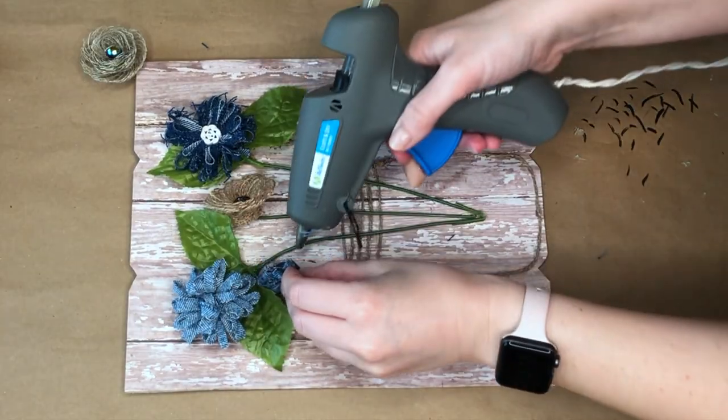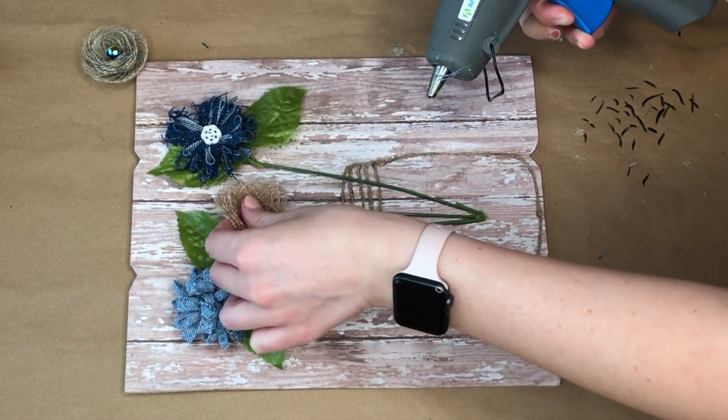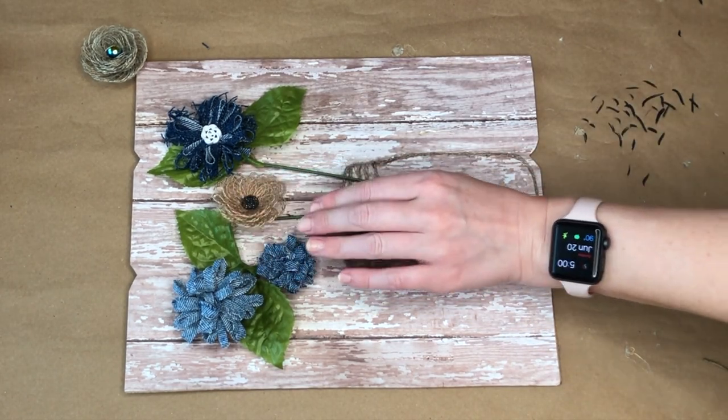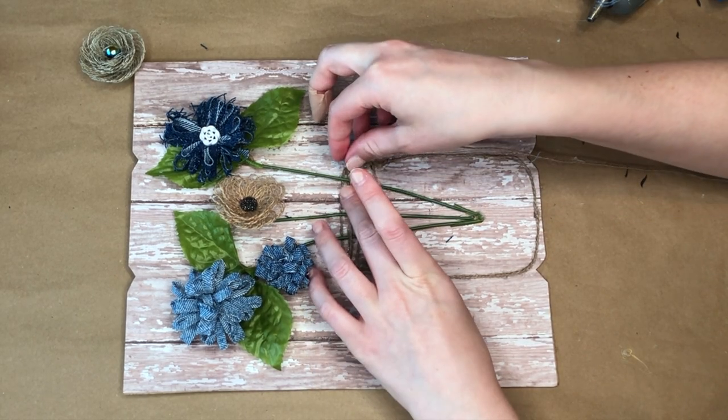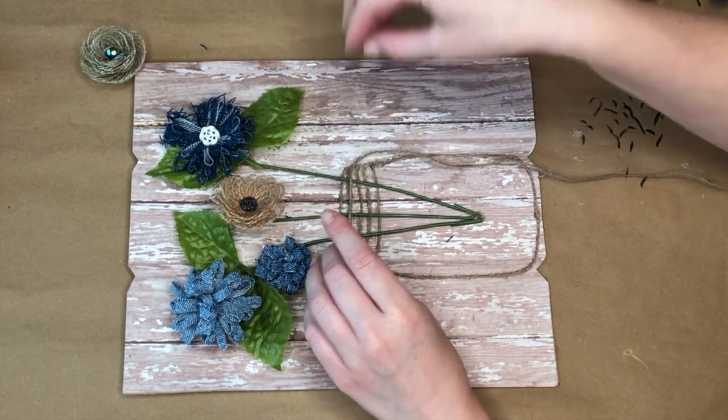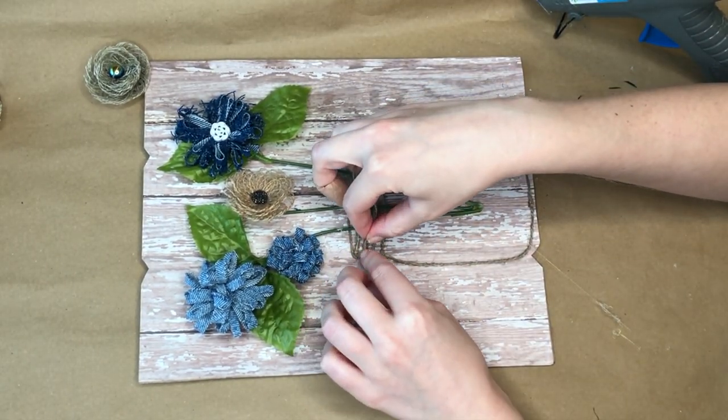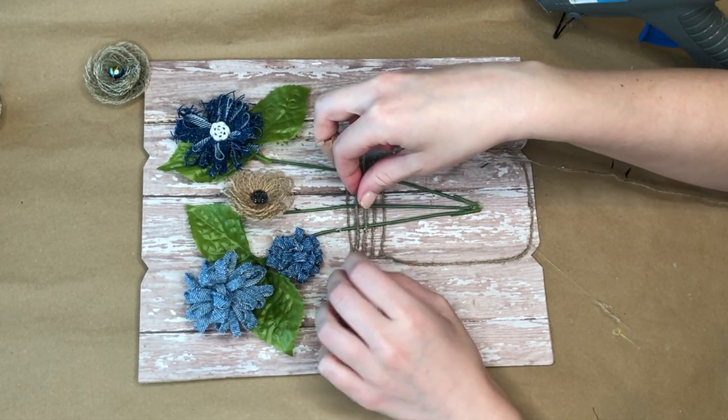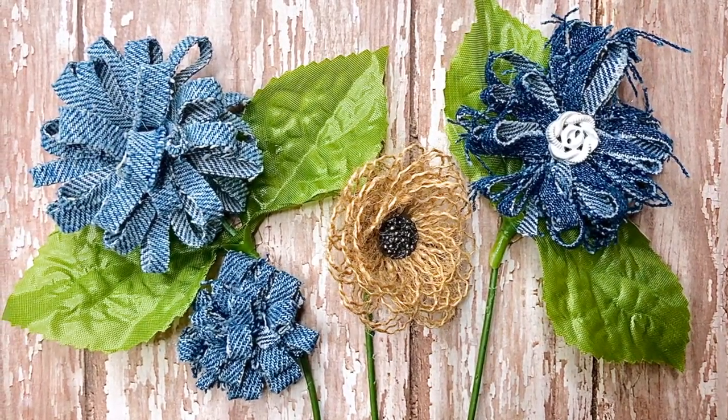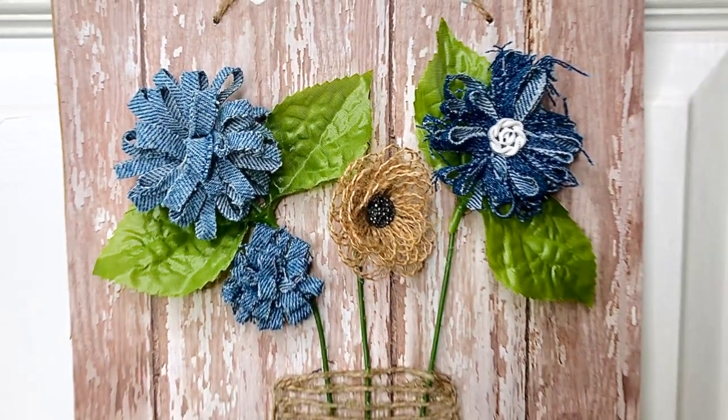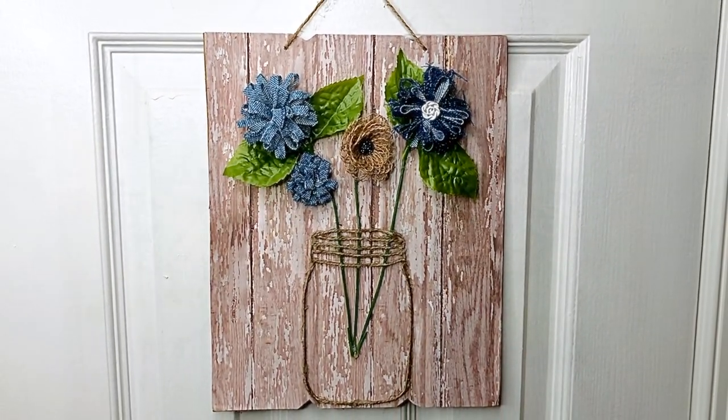And the one that is a little bit darker denim, I used with a ripped denim and I put a button inside of it. And then I couldn't resist adding in one more little burlap flower in the center. This is also the point when I realized it looked like my flowers were somehow outside of the mason jar and not inside of it because I had put in the stems after. So I just went over the stems with some more jute so it really looked like the flowers were sitting inside of the mason jar. Let me know if you have ever made burlap or denim flowers. My mom said she used to do these as a kid all of the time, so I would love to know if you grew up making them too.